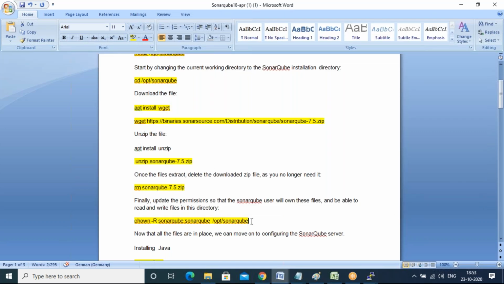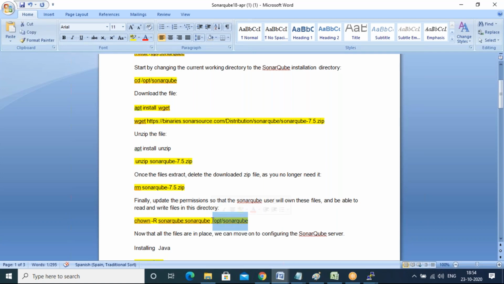So guys, actually someone, maybe somewhere I posted this command. This command is not working. SonarQube is like an invalid user. What does that mean? The SonarQube user you did not create. Without having that user, you are trying to make ownership for this folder.